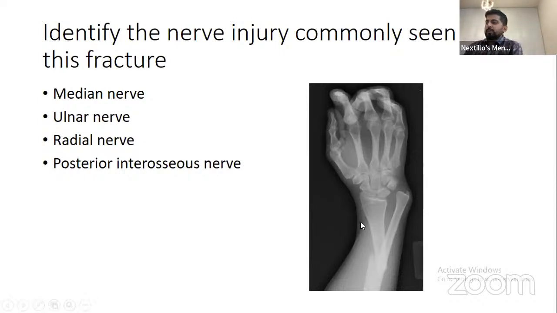All right, so what usually happens in this fracture is that a nerve passes close to the radius at this point, not the median, but the anterior interosseous nerve to be precise. So if the answer to this question in the options was anterior interosseous nerve, then that should be the best answer. But in this case, since that is not in the options, the median nerve is the best answer. The median nerve injury is commonly associated with this fracture. It was a hard one, but I hope you guessed it.